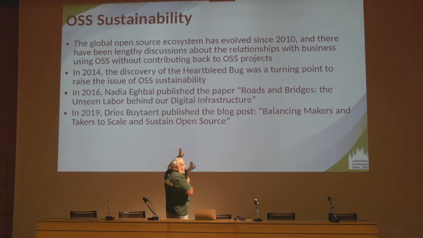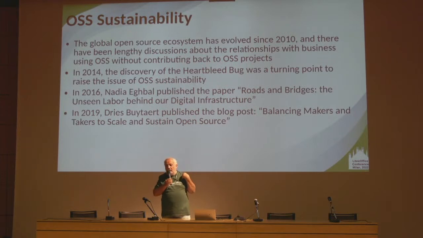Especially, so Heartbleed was a turning point, and we all agree on that, but let's focus on the last two. So in 2016, Nadia Eghbal, a researcher, was funded by the Ford Foundation in the States to do research following the Heartbleed bug. It's basically a research paper, but it's a book. It's over 160 pages. It's Roads and Bridges, the unseen labor behind our digital infrastructure.